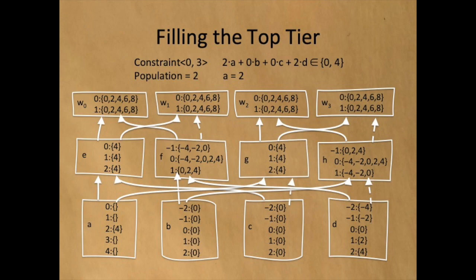We continue filling nodes in the top tier. We note that node W3 is a right-hand node, so we will subtract the Hadamard values. When filling node W3, we will consider these equation pairs. The Hadamard value is 1 minus 1 divided by 2 equals 0. The partial sums will be 4 plus minus 4, 4 plus minus 2, and 4 plus 0, giving us 0, 2, and 4.